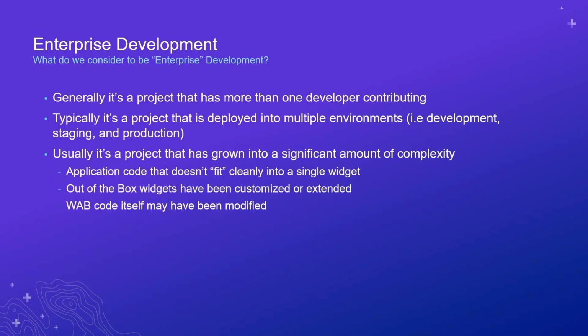We've got some different paradigms of how we think you should organize your source code and what you should put under source code control that we think are helpful and have worked really well for us. It's typically a project that's deployed into multiple environments. Like I had mentioned, it's where you've got a development server, staging servers, and production servers, and you push the application through those different environments.